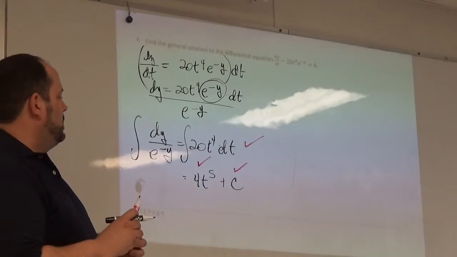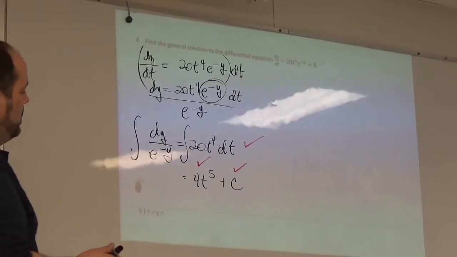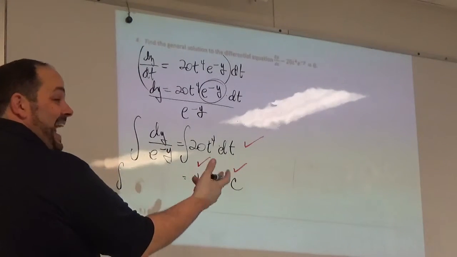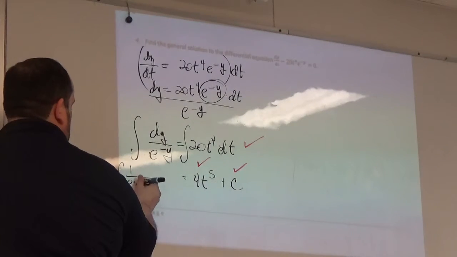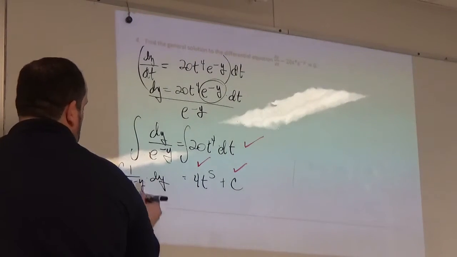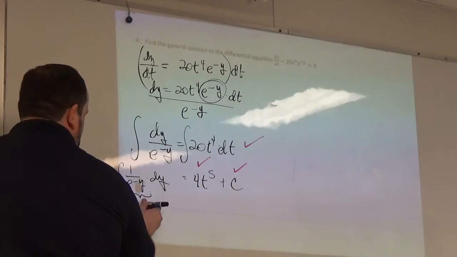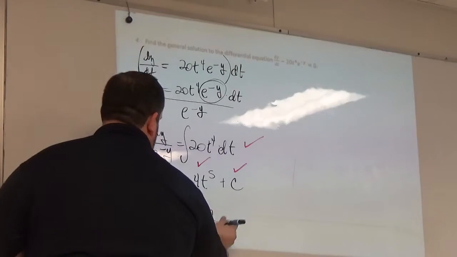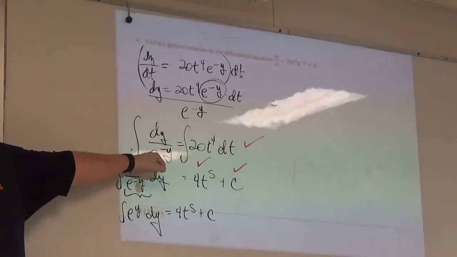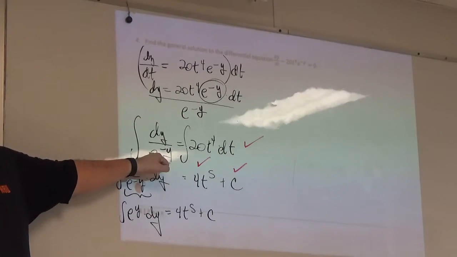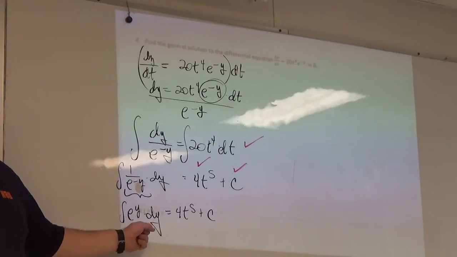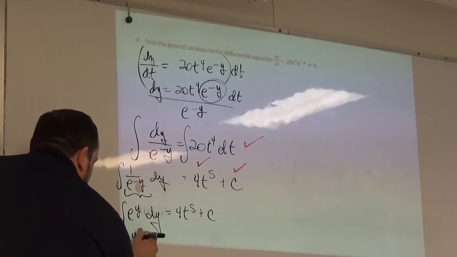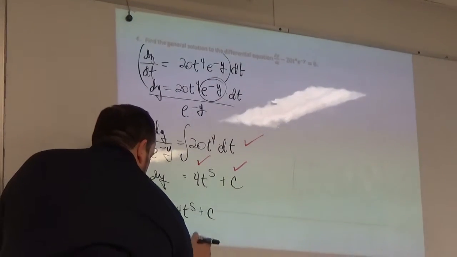Adriana, what do you see? You can make the y positive because it's in the denominator now. The exponent is in the denominator and it's negative. If you think about this as 1 over e to the negative y dy, this is the same as e to the y dy. It was a matter of taking advantage of this negative exponent. 1 over e to the negative y is the same as e to the y. The antiderivative of e to the y is e to the y plus some constant.